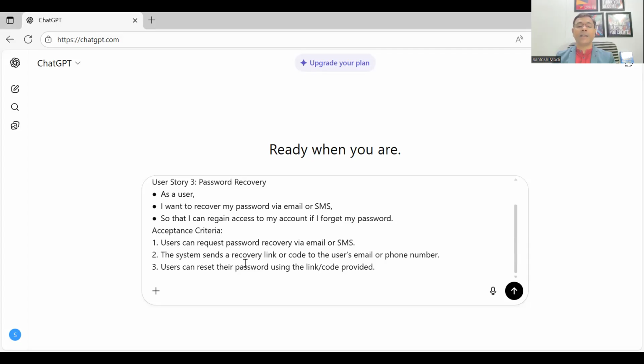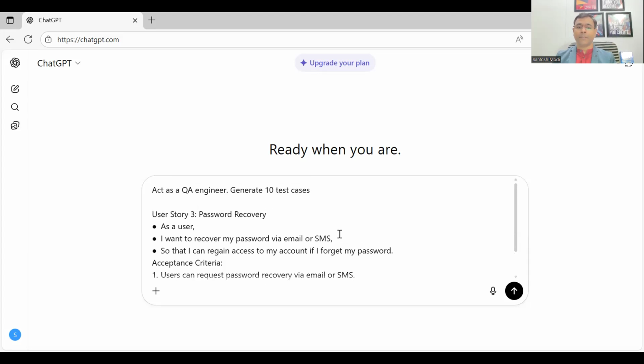The system sends a recovery link or code to the user's email or phone number so that users can reset their password using the link or code provided. So basically, it is nothing but authentication, right? So the system will authenticate that you are the right person, and it will allow you to reset your password as well once you verify them.